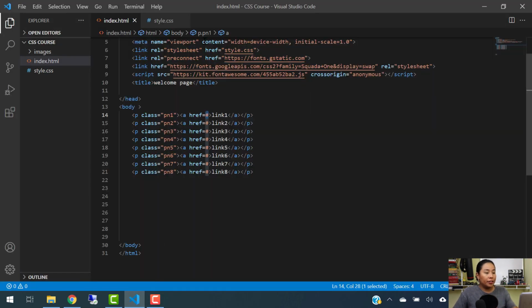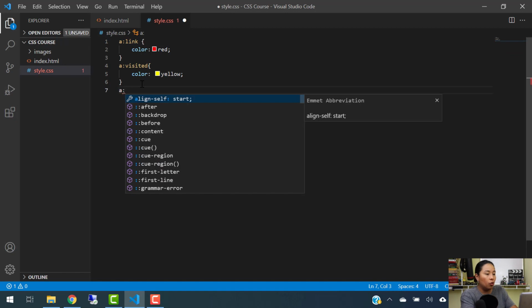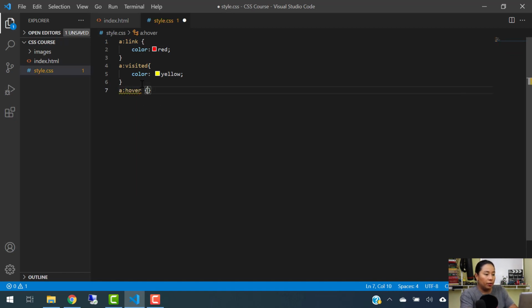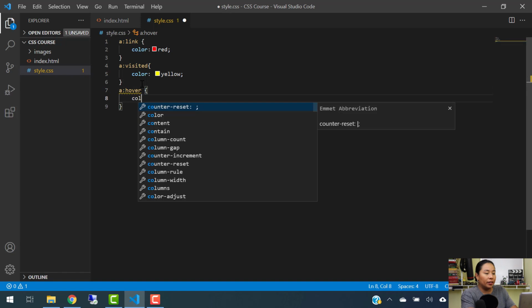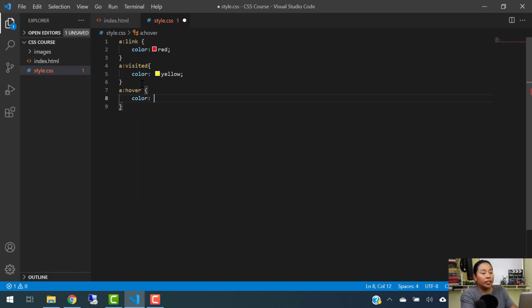Now, the third state that we see there on the website is the hover state. This is when we move our mouse over the word or over the link. Then this is going to give, well, right now a different color. Let's just give them a color of black, just so you can see this.